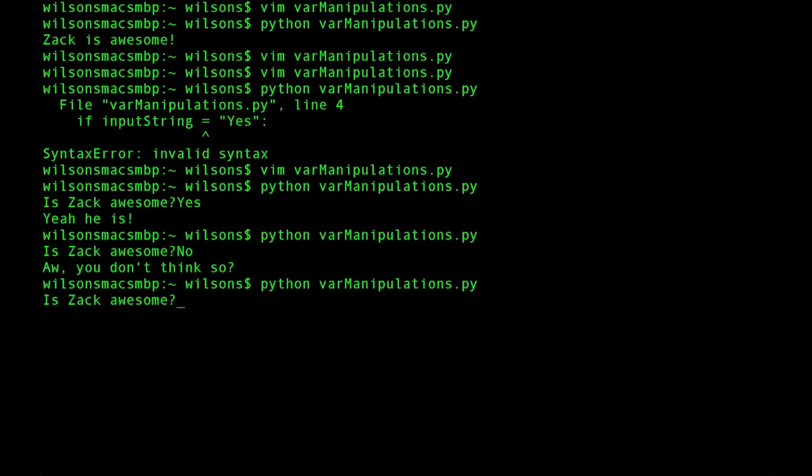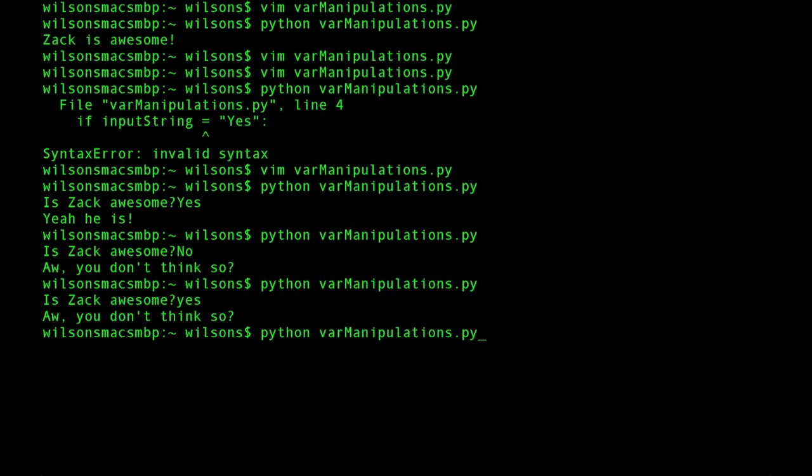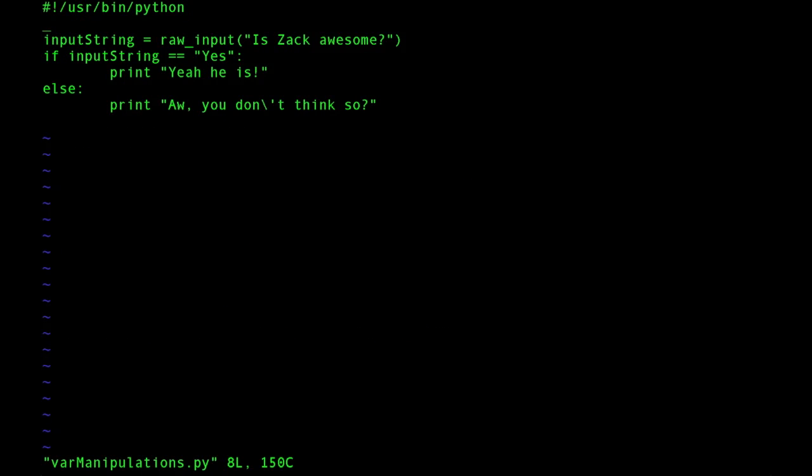Now, we'll also notice that if I type yes in lowercase, it will think that I typed no, and that is because we have it set to say if input string is yes, but with a capital Y. Now, if we want to make it case insensitive, what we can do is type dot lower after input string, and that will just turn it lowercase, and that works for all strings.